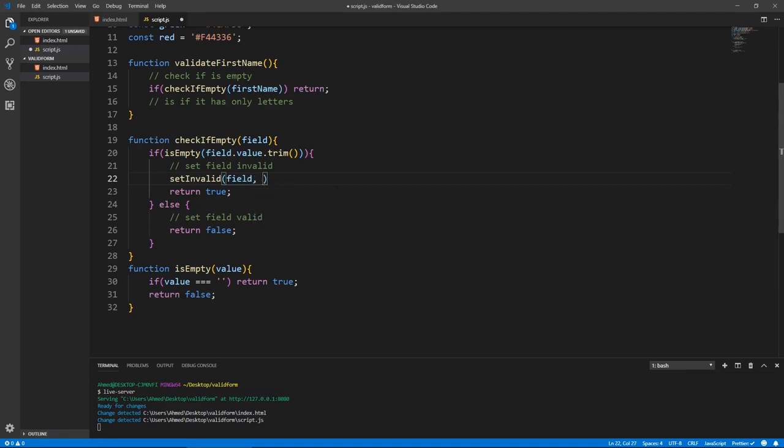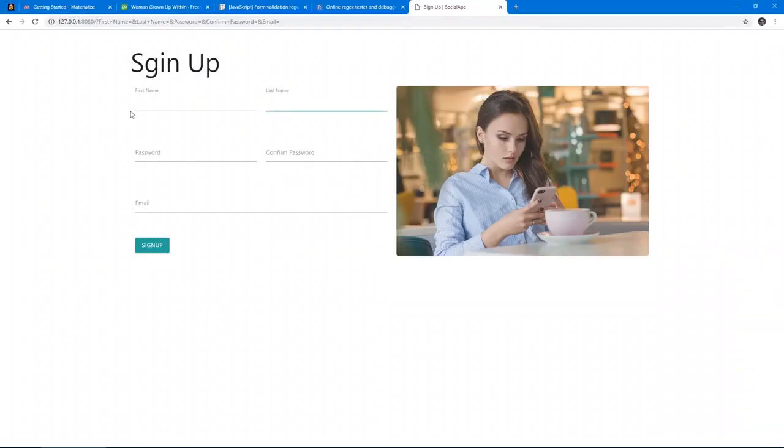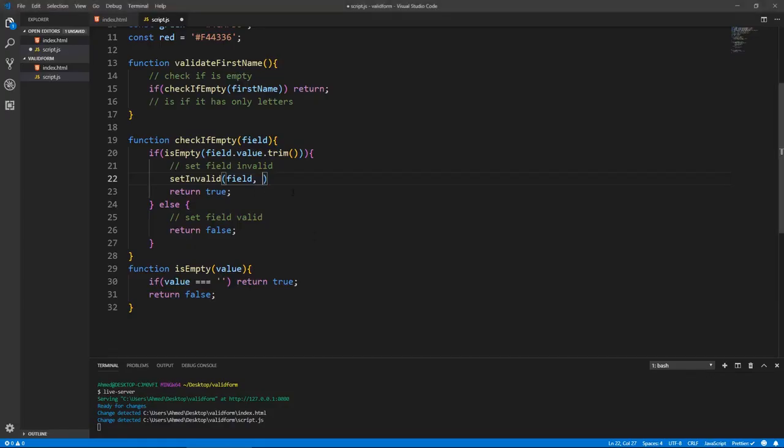I was thinking I'm going to pass it first name, but no, this is another function. It's also going to take an error message, because if it invalidates it, it makes this red, and it shows us an error message. And this is where our empty span is. It's empty right now because there are no validation messages. So that span will now be red, and it will show an error message if it's invalidated.